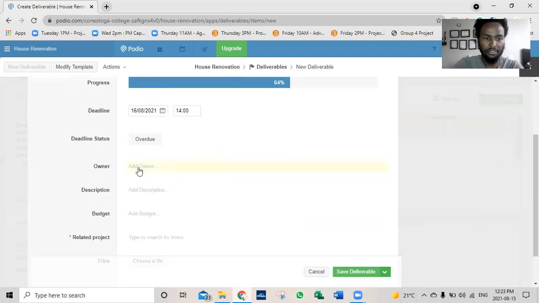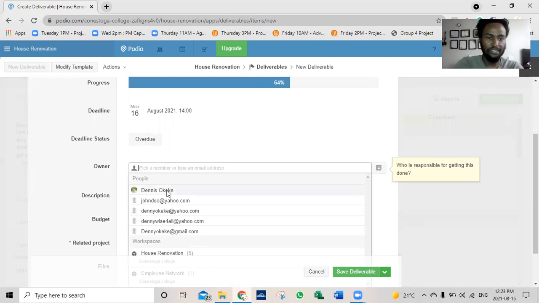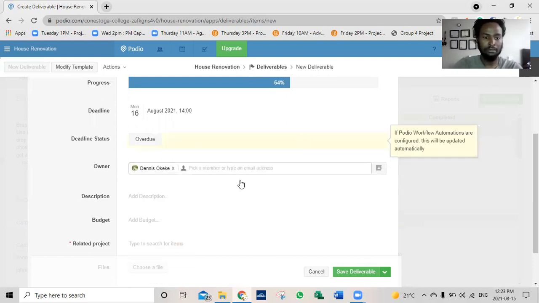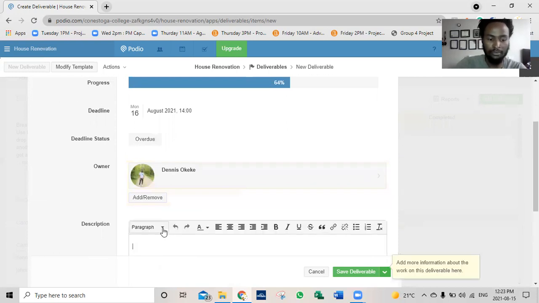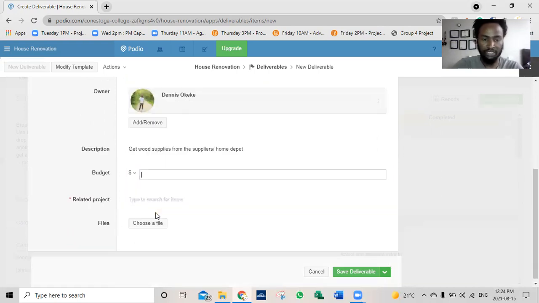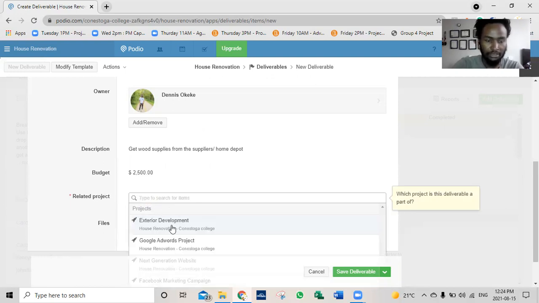And then the owner, being the project manager, I'll say, yes, I'm the owner of this. And then the description would be to get wood supplies from the supplier, maybe I'll say from Home Depot. So this will be the description. Then the budget for this, to get those supplies, will cost me $2,500. And the related project, don't forget, we have to go back and say it's for the exterior development.